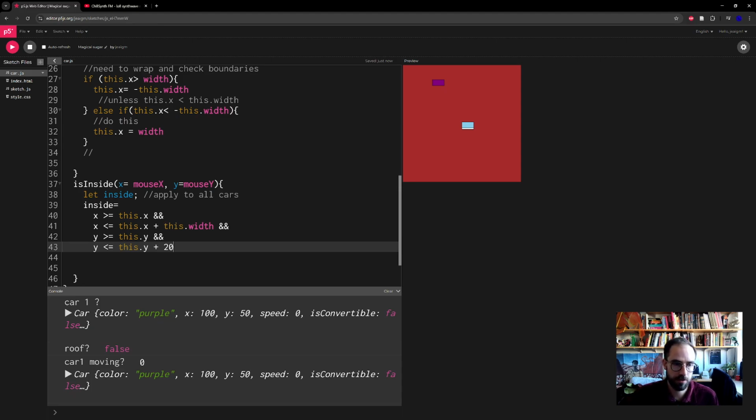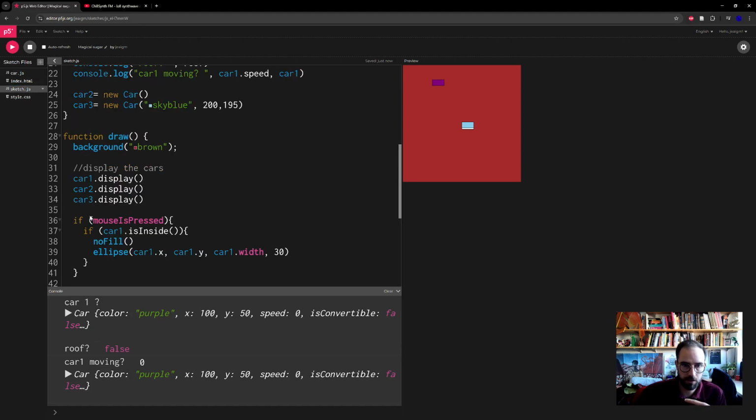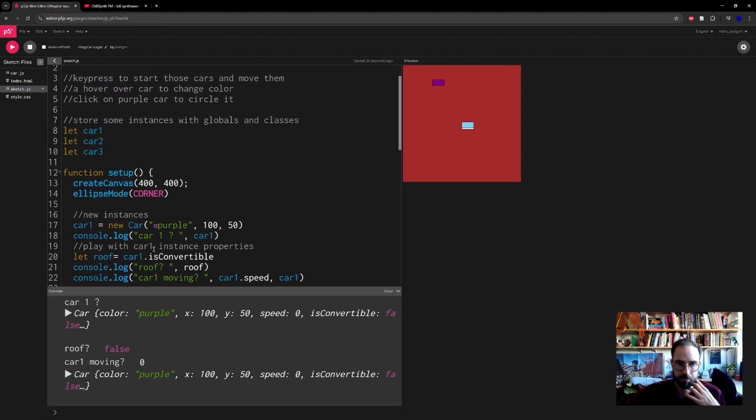Basically this says, don't color me unless all of this and this and this is true, right? It's literally just looking around for things and making sure everything is valid and true before anything happens inside. All right. So that just about sums up all of that, and it should communicate with the is inside method in the sketch as well.